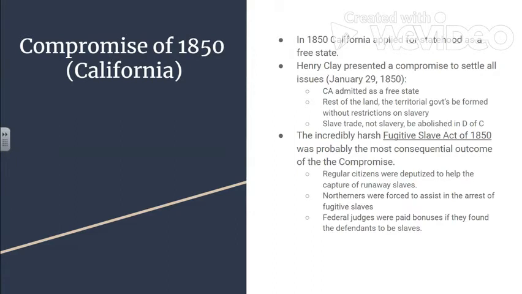And as you saw in the Story of Us on Friday, judges were paid $10 if they convicted someone of being a slave and sent them back into slavery, and only $5 if they set them free. So the economic incentive was certainly there to rule unfairly and unjustly as well. Another thing that's going to come up is Uncle Tom's Cabin, written by Harriet Beecher Stowe, and this is really going to lead many Northerners to start to question the morality and the political power of the slave South.